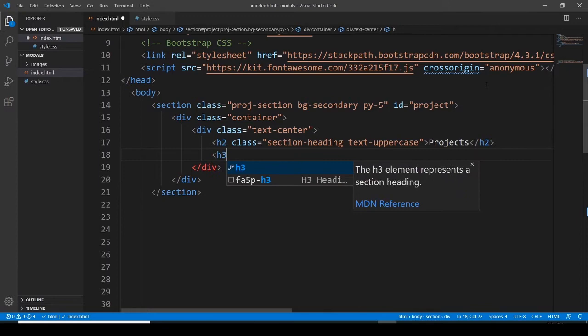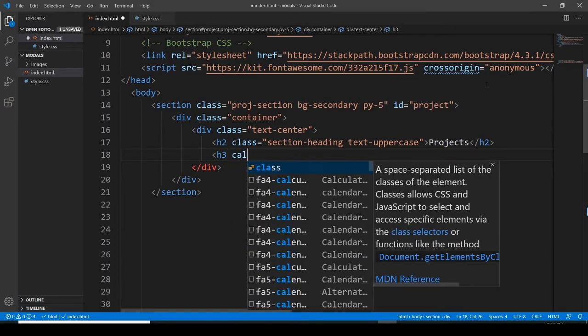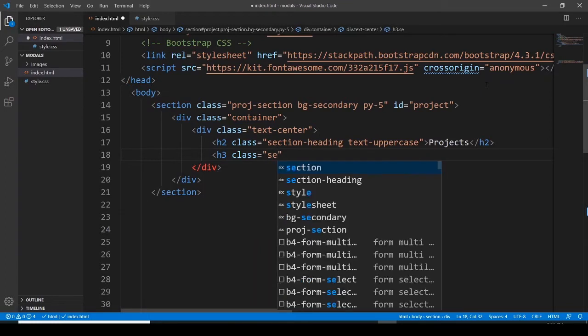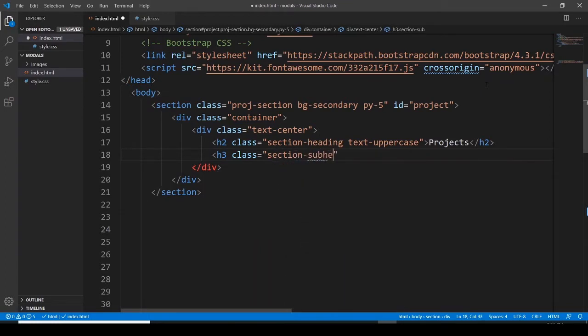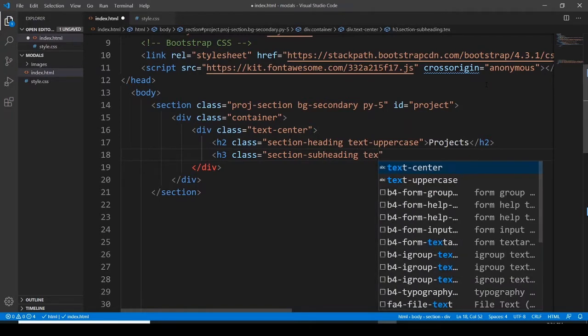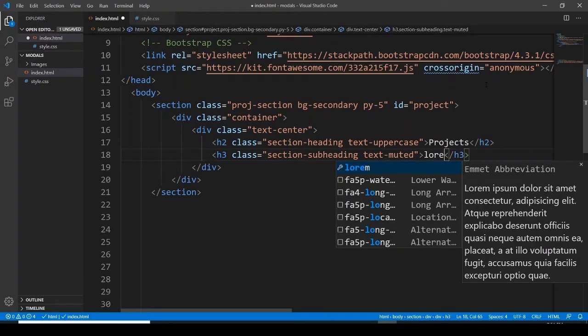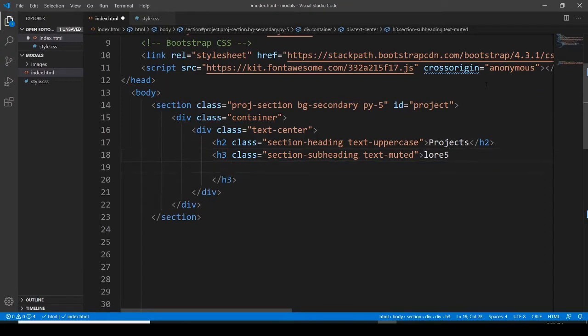Let's have a heading 3, assigning it a class, section subheading, and text muted. And let's go with some lorem ipsum of 5 words.